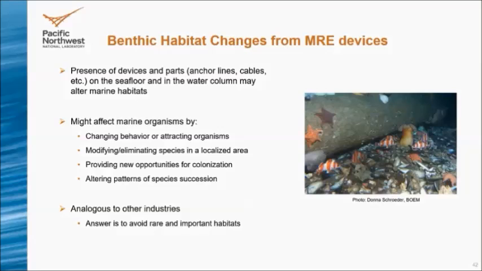What's really useful here regarding habitat changes is there actually are a lot of analogs from other industries, and there's really nothing new about putting a marine renewable energy device in the ocean. So we can learn a lot from past anthropogenic items in the ocean, such as anchoring buoys or docks or whatnot. And so what we think here is the answer is it's all about the location you're using. So if it's a rare or important habitat, don't put your device there. For instance, if there's one rocky reef amongst a bunch of soft bottom, avoid that area. So it's really about siting devices properly.